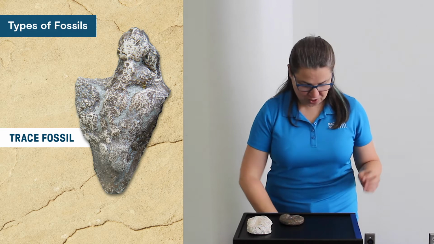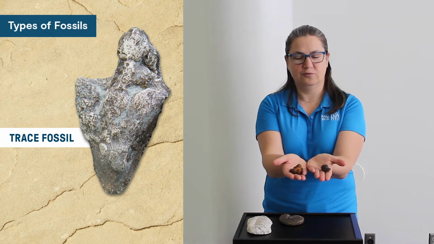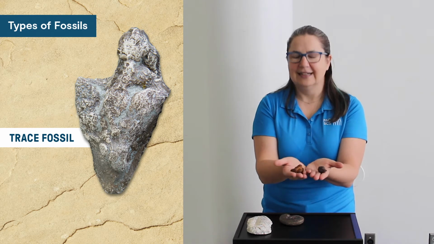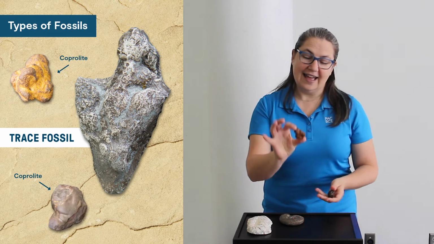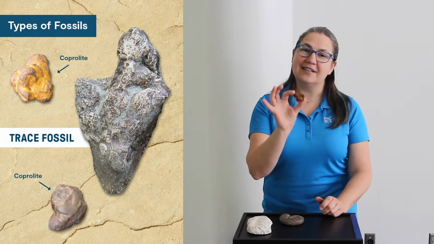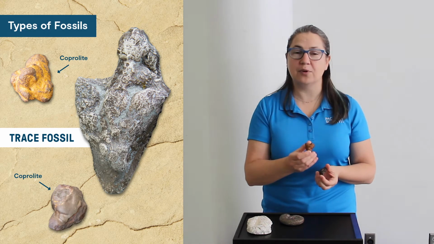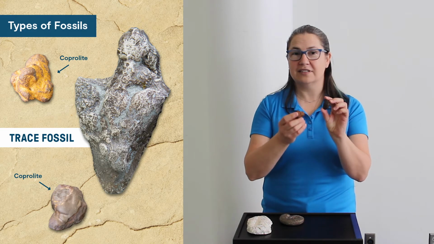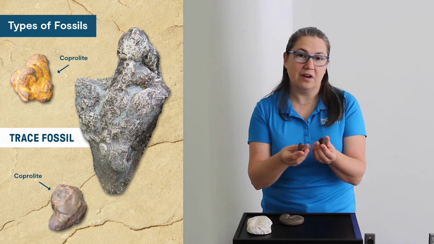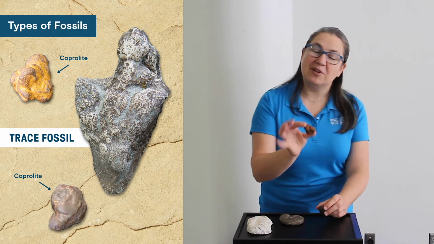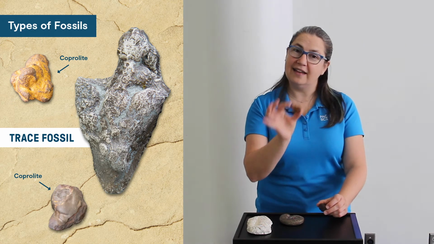Now, another type of trace fossil, one of my favorites, is this. What do you think it looks like? If you're thinking what I'm thinking, you're right, it does look like that. This is a coprolite, and it's actually leftover scat, or poop, from that animal. In fact, the word coprolite comes from the Greek kopro and lite, which basically means dung stone. It's a poop stone. Now, they may look funny, but they're actually really important, and scientists can learn a lot about the animal that left this behind as a trace.